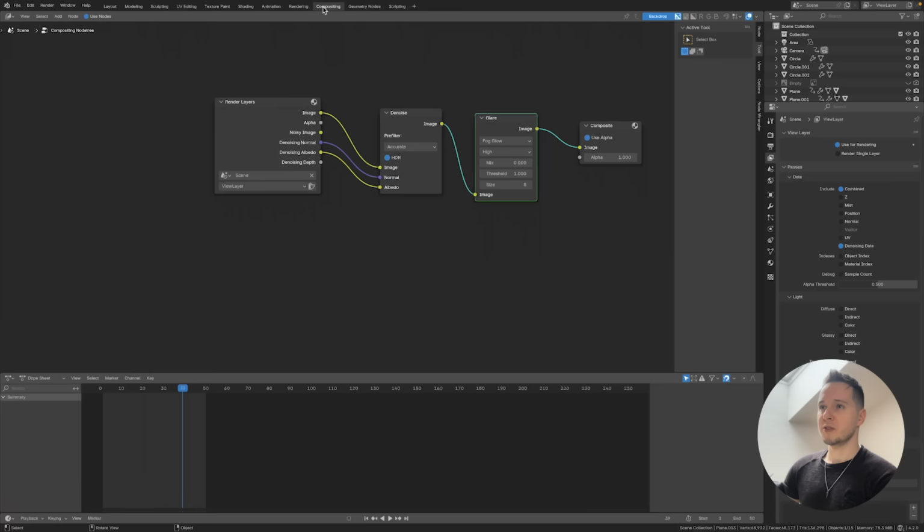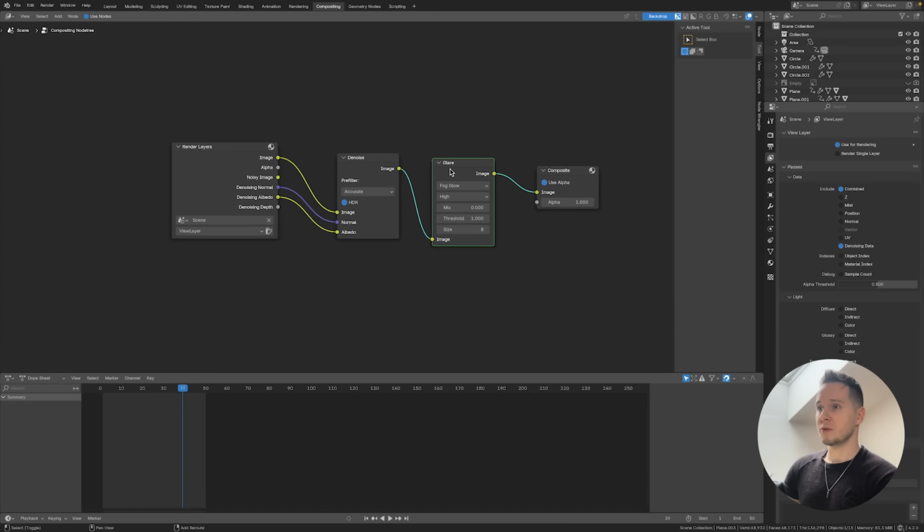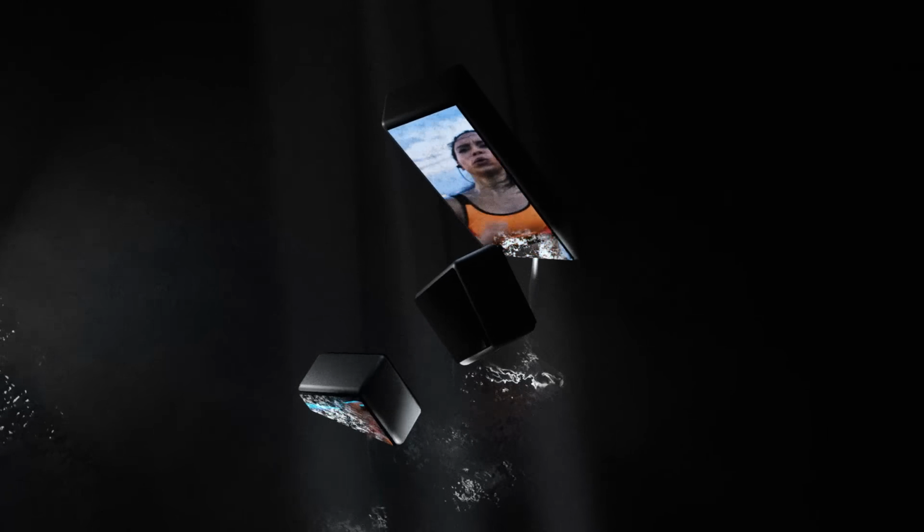And last thing, in the compositing tab, I also like adding a glare node, because you know how we have the reflective edges on top of the logo. We also have the spotlights emitting on the poles, so we can create a nice glare if you search by Shift A for a glare node and plug it between denoise and composite just the same way that I have, and then you will have nice reflections with this setup. And rendering different camera scenes, this is my final animation.